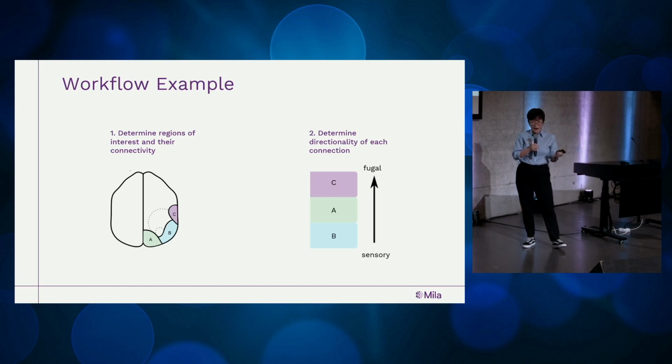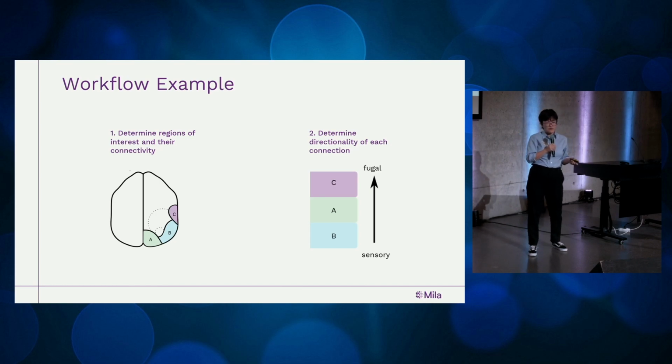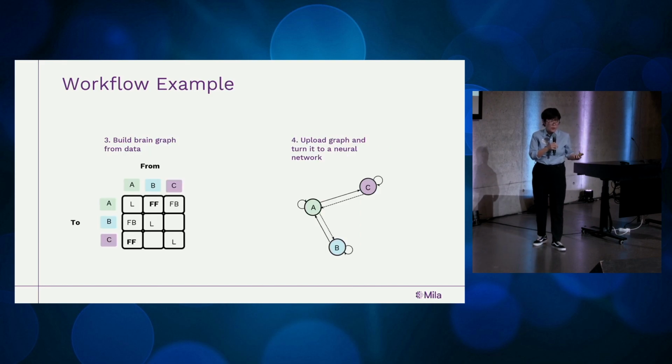And in our case, because we're working with humans, we did it using qualities such as cortical thickness and laminar profile, qualities which are known to follow a sensory associational gradient. And we use these features to sort of hierarchically rank our areas. And now, once you have this directed connectome, then you're going to be able to use it in our tool to build your neural network.